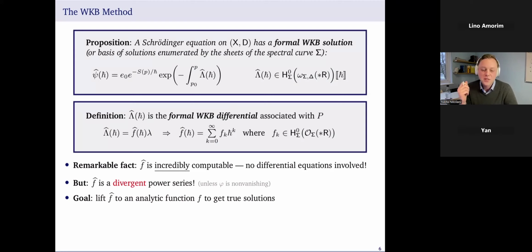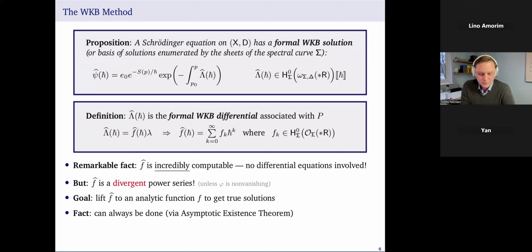The goal is to lift this formal power series in h bar to an analytic function, f. Analytic both in the local variable on the spectral curve and in h bar, hopefully in some sectorial neighborhood of the origin in the h bar plane. So a holomorphic function in two variables. And that way you would get a true solution.